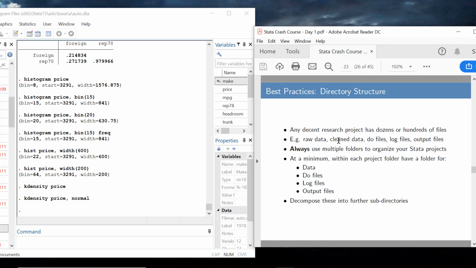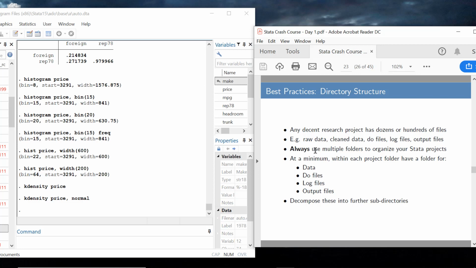And then you're going to have do files, which we'll get into in just a few minutes, which do different things: which clean things, which explore your data, which run your analysis. Then you're going to have log files. Then you're going to have output files. And you want to have all of this really well organized so it's easy to find and easy to access.